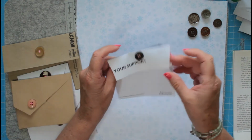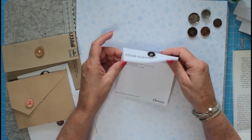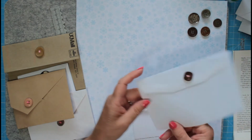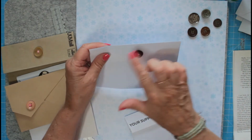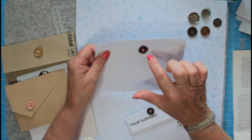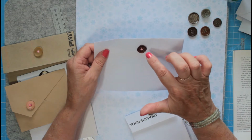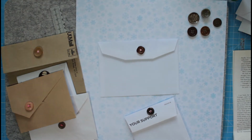For example, this one, that's going to go on a page. And then you've got two little flips. You've got a flip at this side and a flip at that side. And that's already got a flap on it. So basically all I did was roughly guess where the centre is. I did it with my pokey tool, my pricking tool. I put the button in place and stabbed the holes in, and then sewed them on with a tapestry needle.